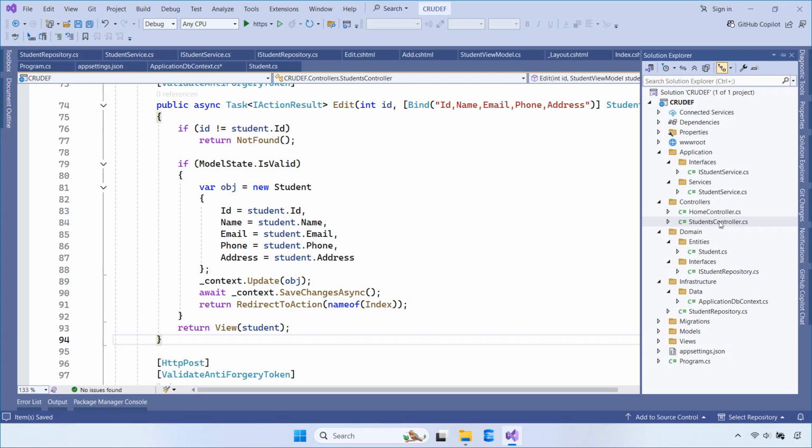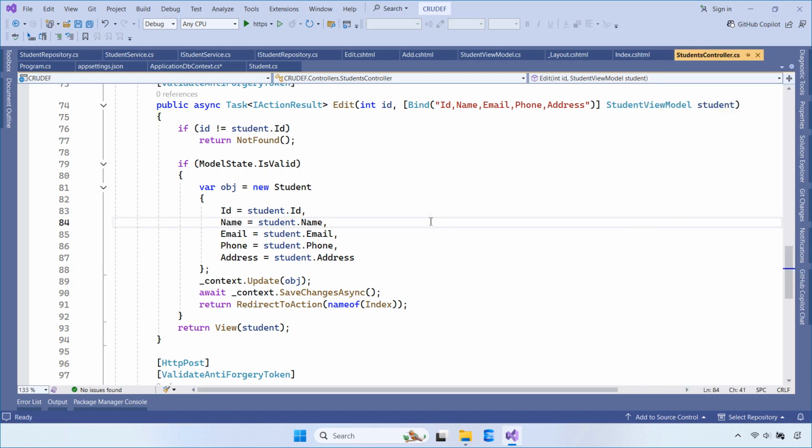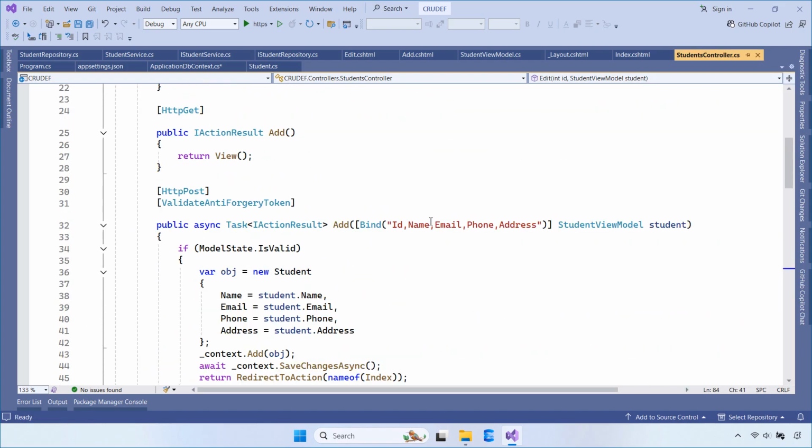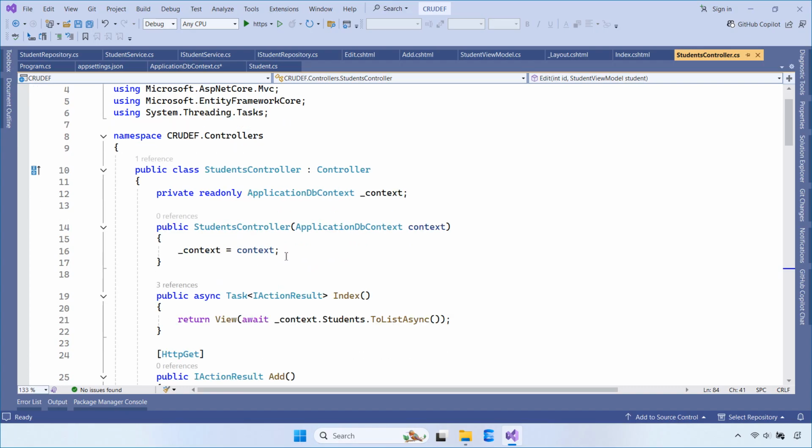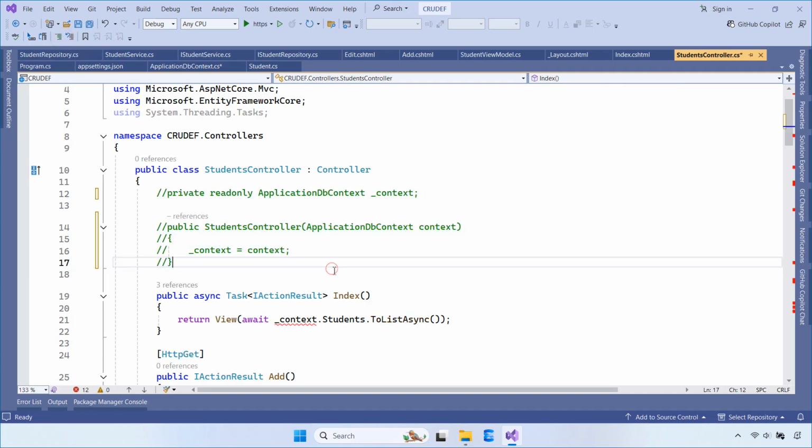Finally, the presentation layer. This is your actual MVC project with controllers and views. In the presentation layer, we'll stick with the default ASP.NET Core MVC structure, using the Controllers, Views, and Models folders. This layer handles all the user interface logic and talks to the application layer through services. There's no need to create a separate folder for the presentation layer. This entire project is the presentation layer.